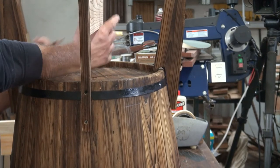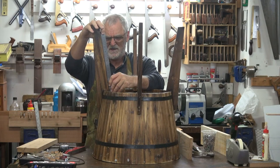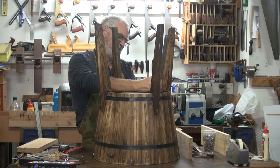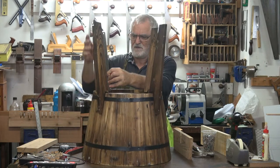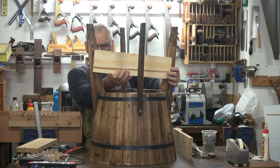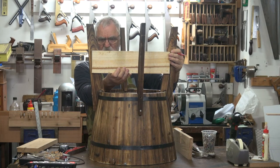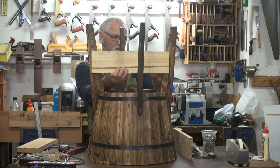Now, hopefully these are gonna be pretty close. Hardly fine furniture, but we've got to do it the best we can. Just the way it's meant to be. Okay, that's 120. It's close enough to 120. So what I want here is mark 120 here, which is there, and 120 there. Yeah, let's go back here. Okay, so now I'll get this bit of timber here and put the bottom on that line I just marked at 120. And then just draw a line up there and line up there. There you go. And then this one up here. All right.